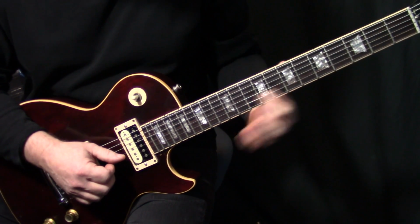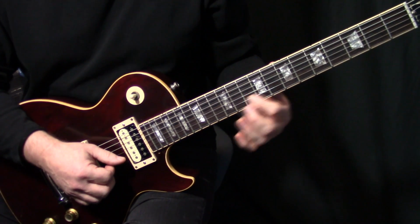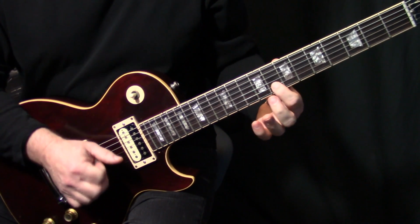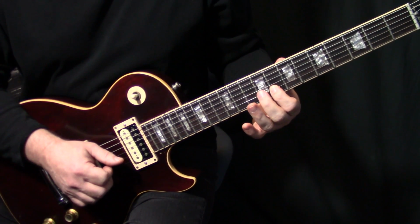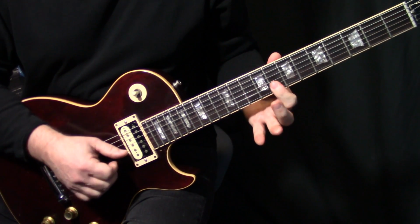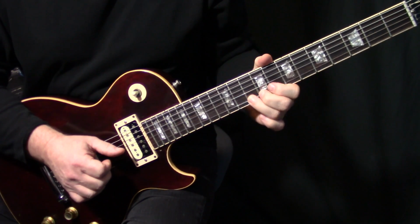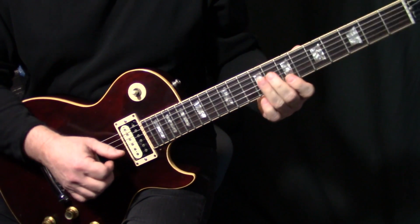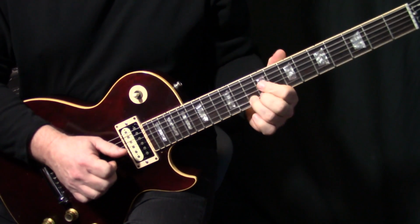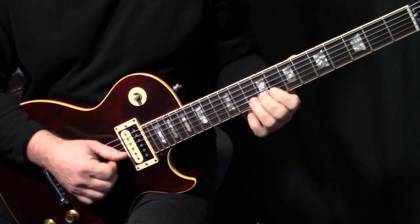So the first one is here. It's just on, what is that, 8 to 10. And just do that with your first finger, right? Just like that. And then we go. Okay, so 1, 2, 3, 4. And that just holds, right? And the second fill is like this.